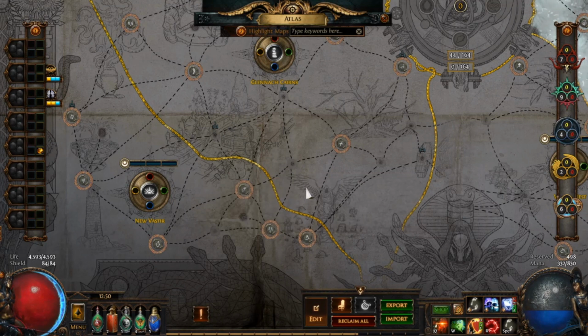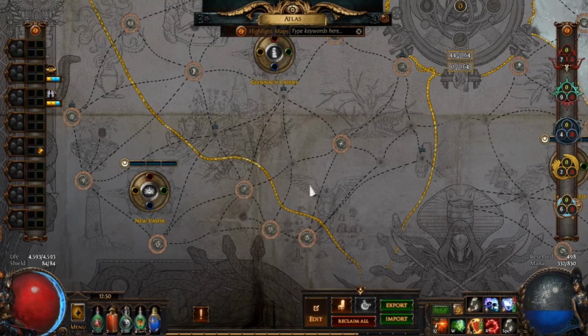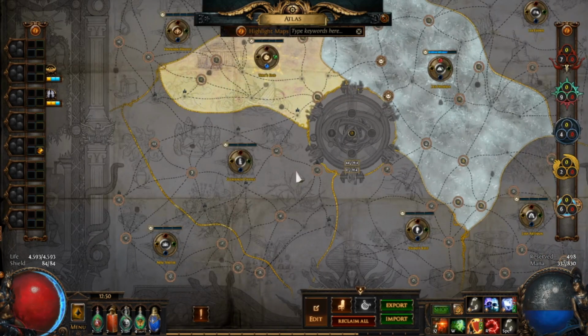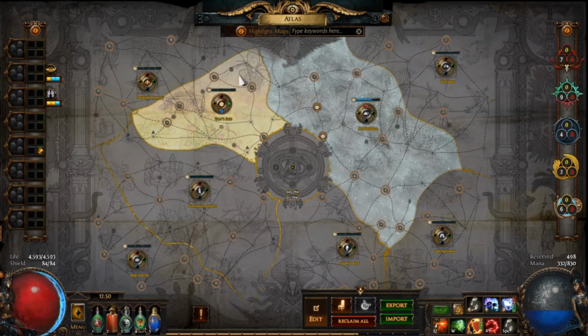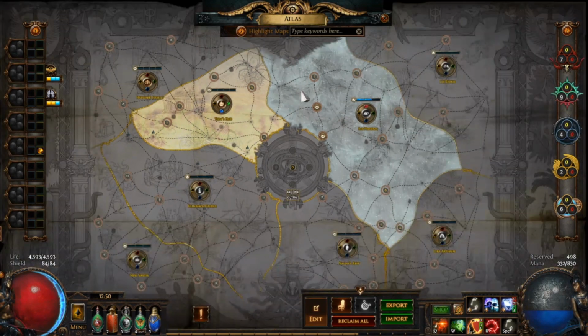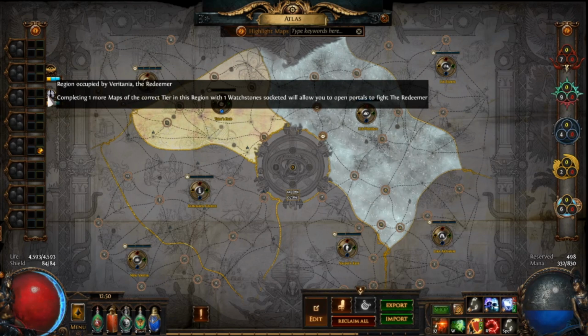Now, you'll run into Zana once you defeat the boss in Barrows. You'll follow Zana into a portal. She'll show you one of these watchstone towers. It'll appear on your map, and you will have the influence of the Conquerors of the Atlas available to spawn. You'll know when you have the Conquerors spawned because the region of the Atlas will change color. For instance, here in Turn's End, I have the Warlord spawned, and here in Lex Proxima, I have the Redeemer spawned.